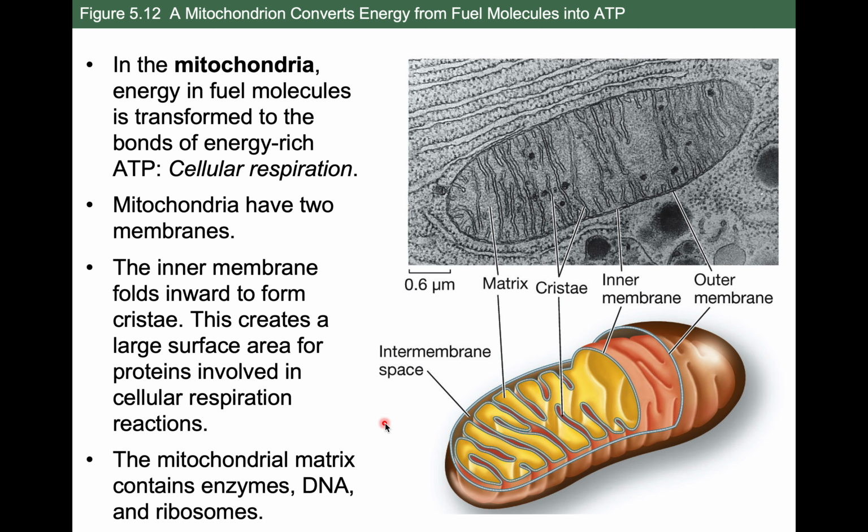This is part 3 of chapter 5, where we are continuing our tour of eukaryotic cells, discussing different types of organelles. And here we have the mitochondria, which is the site of cellular respiration. And cellular respiration is the process whereby the energy that is stored in carbohydrates and sugars like glucose molecules inside of cells is converted into molecules of ATP, which is really the preferred energy molecule that can be used very easily to power all the work of a cell.